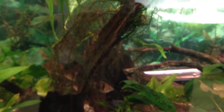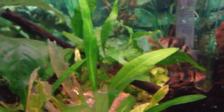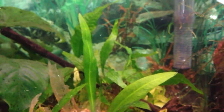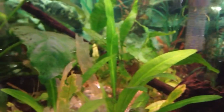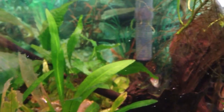Java Fern generally likes to grow on wood. One thing you can do is wedge the plant into the wood and it'll anchor itself over time. Another thing I sometimes do is tie plants, like the ones right here, to a piece of driftwood or bogwood using fishing line or yarn. The two issues with using fishing line or yarn — when tying the plants to driftwood or rocks — is that the yarn can become tangled onto the bodies of fish, particularly armored catfish, which have hooks and creases in their body armor and tend to get tangled up in fishing line or yarn. So if you have those types of species in your tank, such as plecos and corydoras, do not use fishing line or yarn.